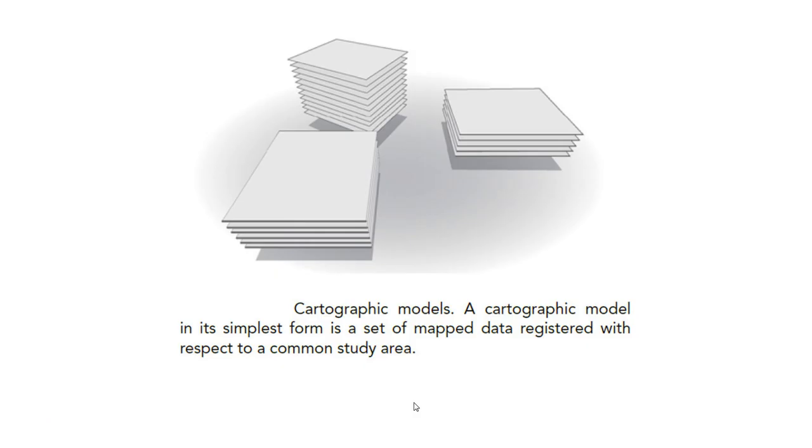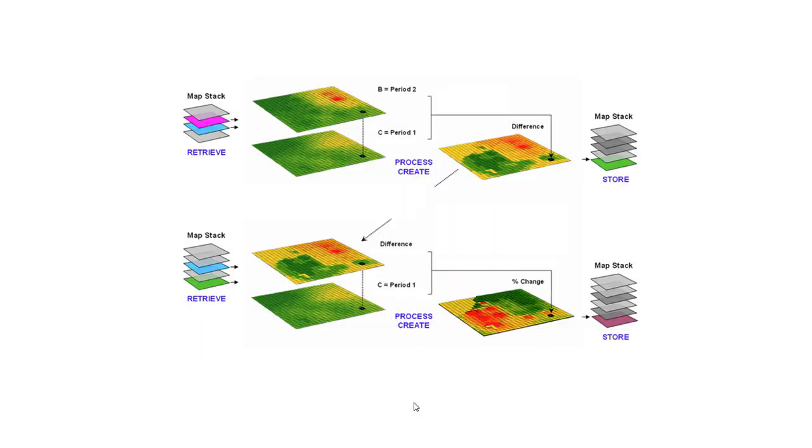We need to make sure that when we're doing any type of suitability analysis that we're in the correct coordinate system. So every file that we're working with, every raster, vector, whatever it's going to be, needs to be sitting in this stacked arrangement, this cartographic model. And the reason that we need to do that, especially for rasters, is that the cell location from one raster to another raster becomes critically important.